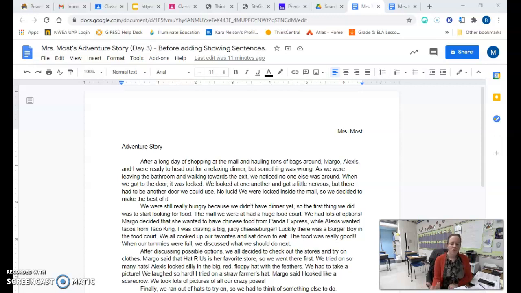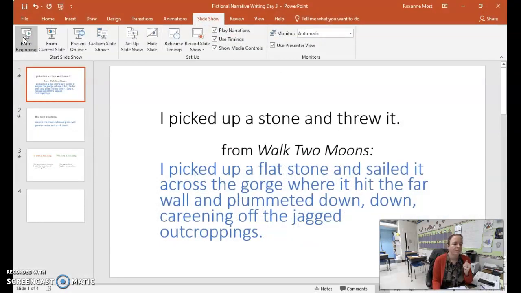is. So the goal of a well-written narrative is to create this vivid picture in the reader's mind using only words. So one way to do that is to show, not tell, your reader about the details in your story. When you just tell your reader details, they cannot easily visualize what's happening in your story. However, if you use more showing sentences, they will help create a picture in your reader's mind. So let me show you what I mean. And I will show you this way.